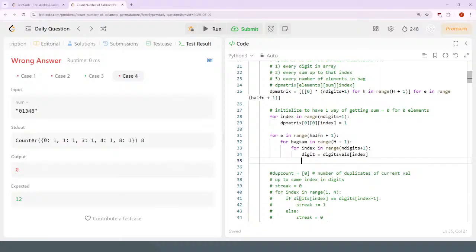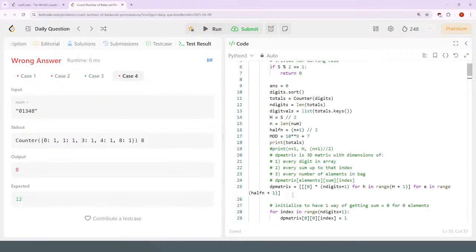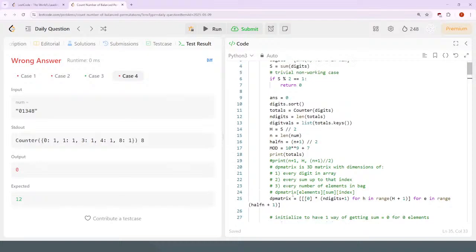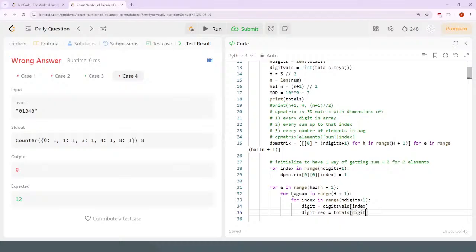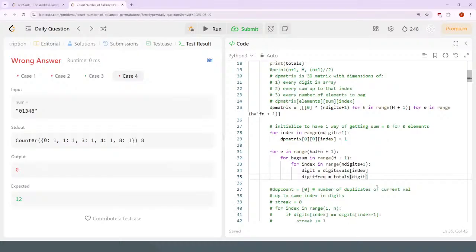We need to know the frequency of this thing. The frequency is equal to the counter, so the totals for this digit. Okay, and that can modify how much I use in the current bag, I think. Yeah.